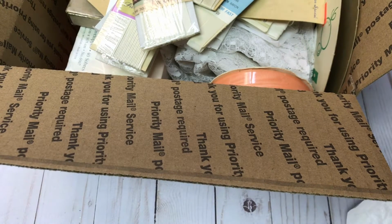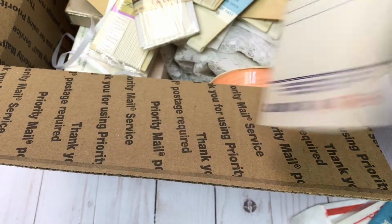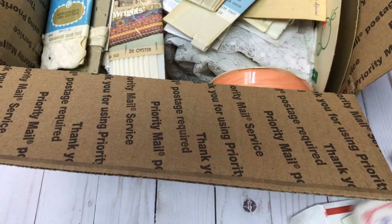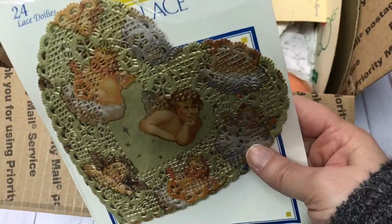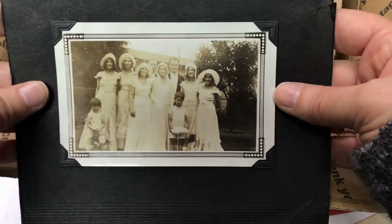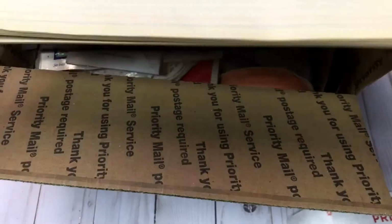Okay, so what else do we have here? There is a piece of ribbon or something. Here's one of the vintage repair tags. Some vintage rickrack. Here we have some doilies in different styles and sizes. So there's quite a few of those. Here's some adorable doilies with angels on them. I included a couple of the little marble-looking sacks in there. Here are a few old wedding photos. And this lot will also get a package of that paper.